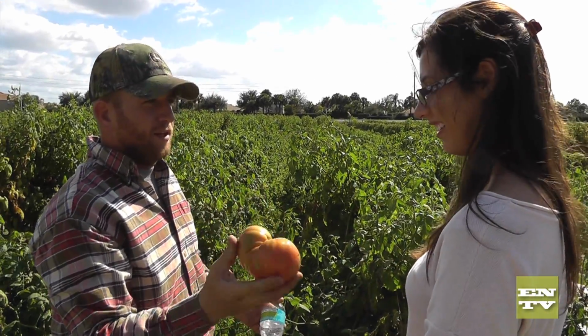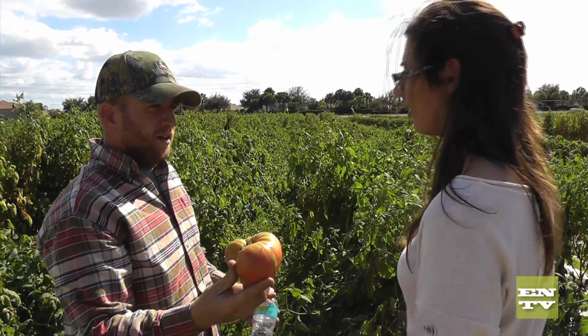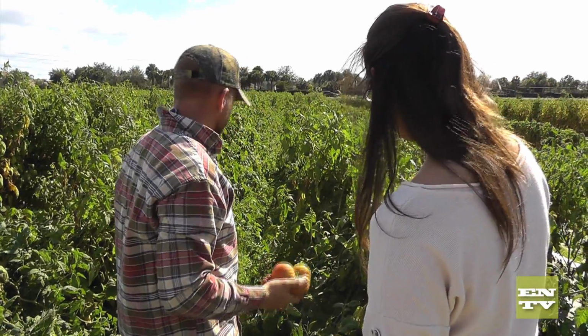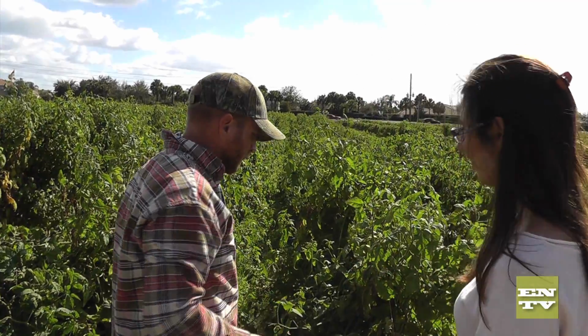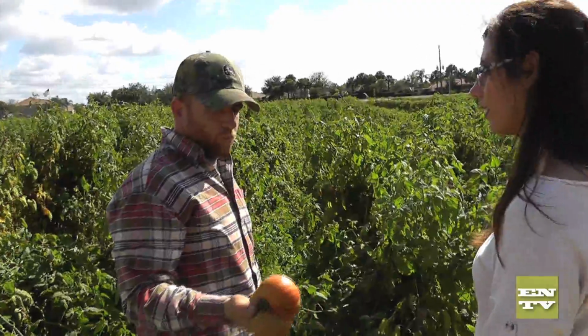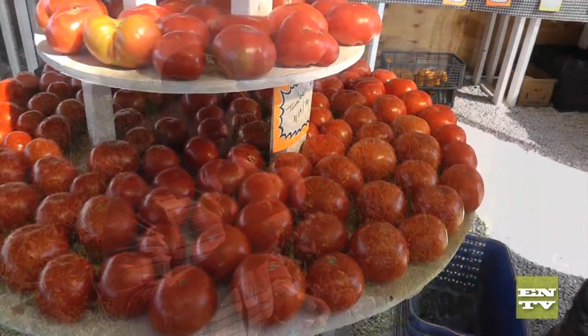Wow. This same variety has been around since the 1840s. And through trade it became a major tomato. It's a very good tomato. What makes it so popular? I think it's a throwback. It's what a tomato used to taste like before scientists got a hold of crossbreeding and genetically modifying stuff. This is as pure as can be. You could take this seed, dry the seed out, plant it in the ground, and you'll get this tomato.